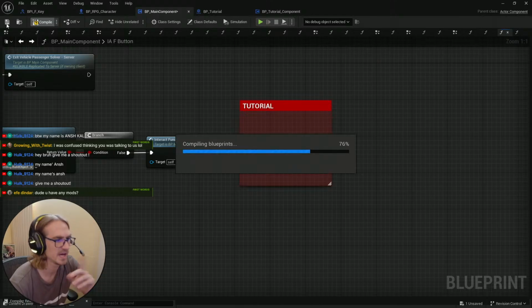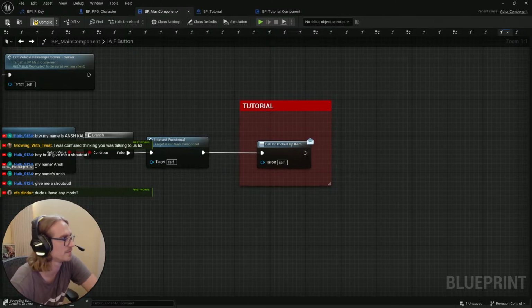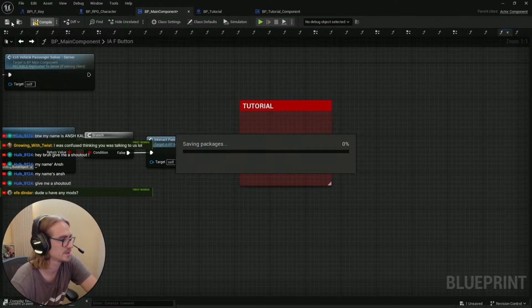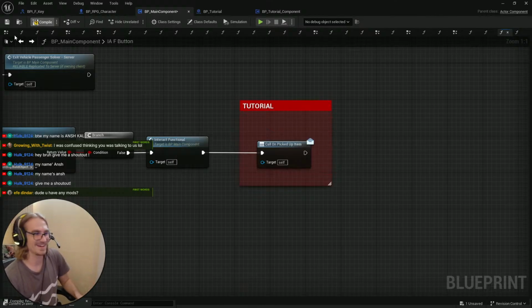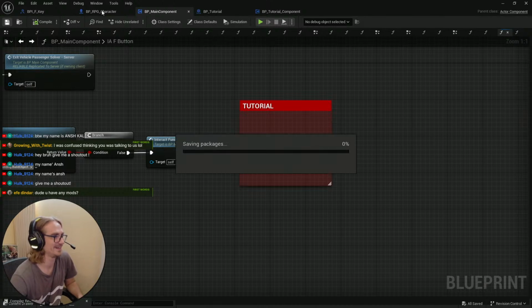I think probably there's something already made in there, so we might not need this one. But this is a great start, very great start.